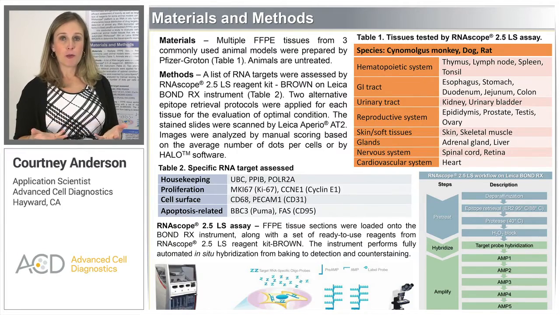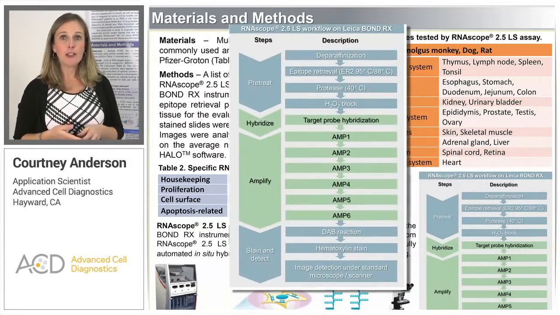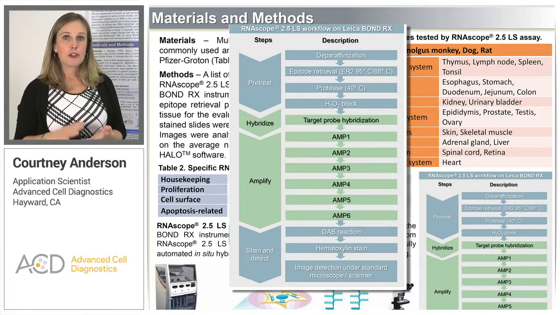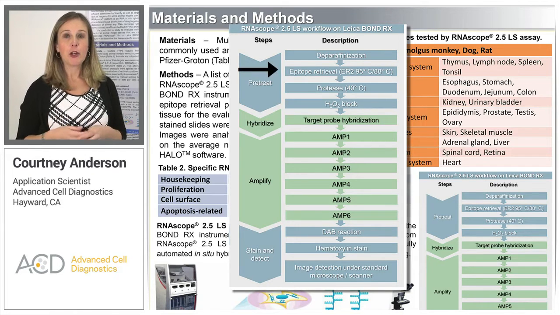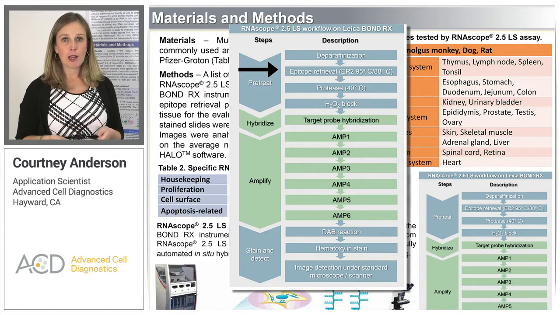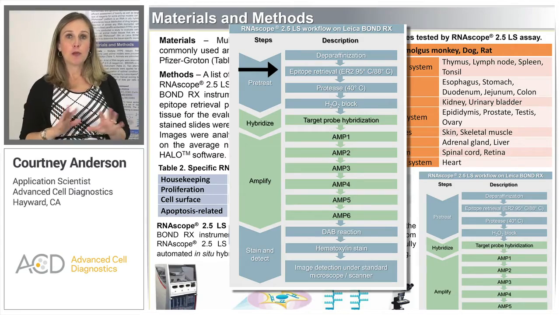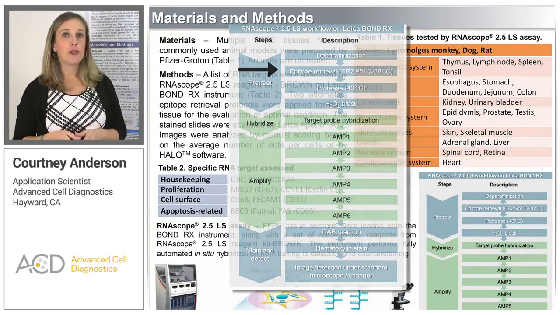We also performed this assay using the RNAscope 2.5 LS Brown reagent kit that is performed on a Leica BOND RX system. And we tested 2 different pretreatment conditions. One that's considered a standard pretreatment condition, which we performed for 15 minutes at 95 degrees using the epitope retrieval buffer. And we also performed a mild condition in which the epitope retrieval buffer is performed at 88 degrees for 15 minutes. And we compared how these 2 protocols worked for all of the tissues in our study.